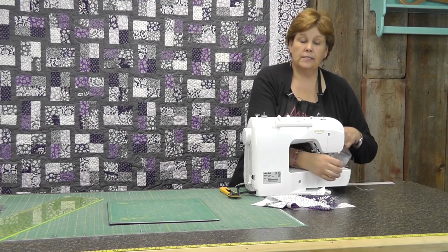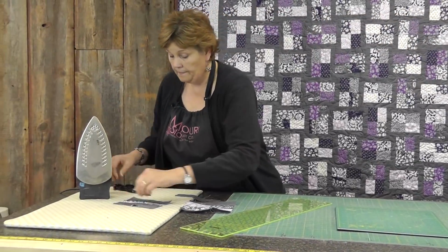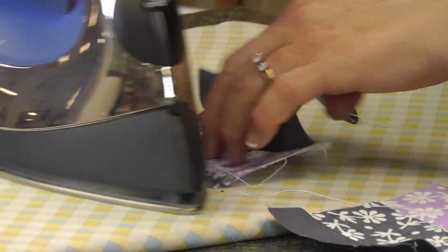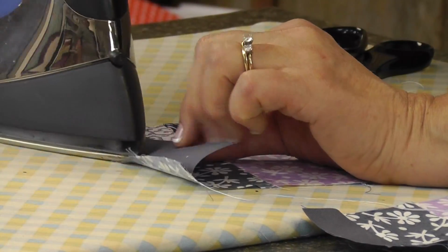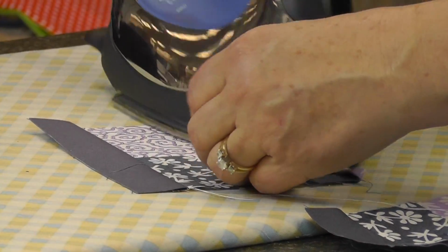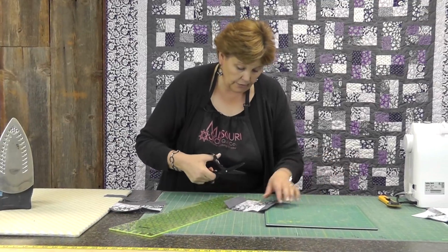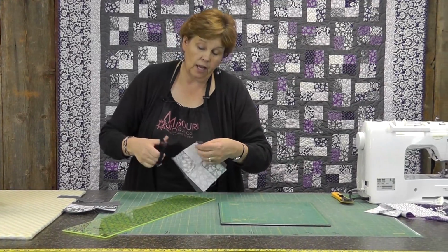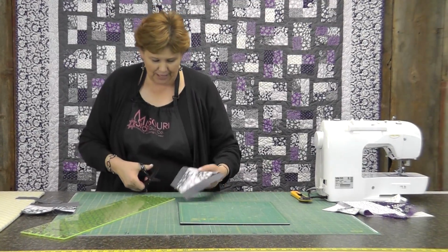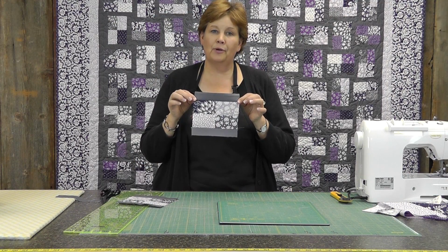All right, now let me press this open. And I forgot to actually set my seams on there. I always forget that because I get so excited to get to the finished look. So we need to set those seams. And then I'm going to trim these threads off of here. I leave threads terrible. I'm terrible that way. So once you get your strips on the sides, this is the block you end up with.